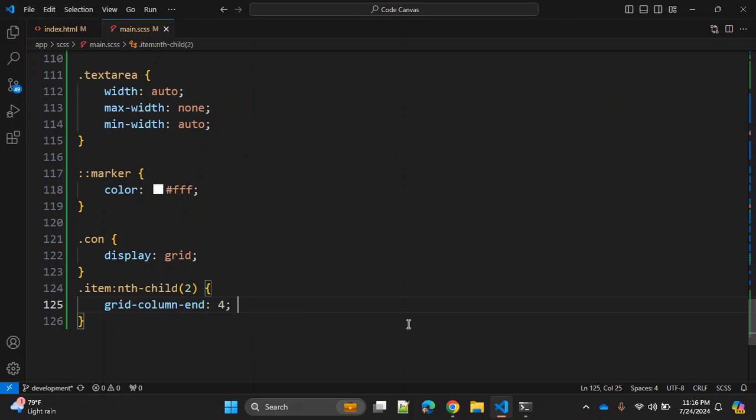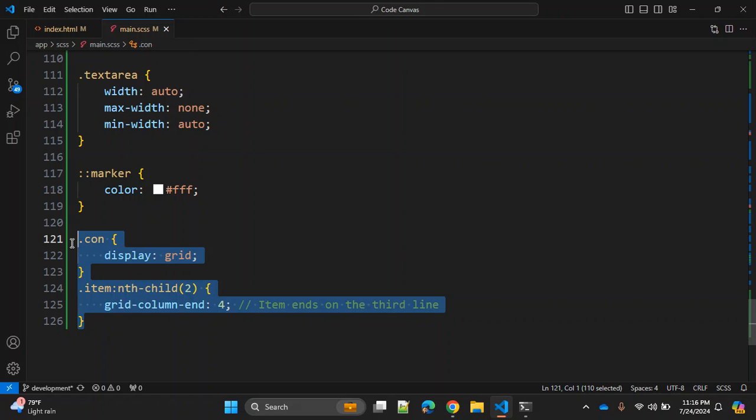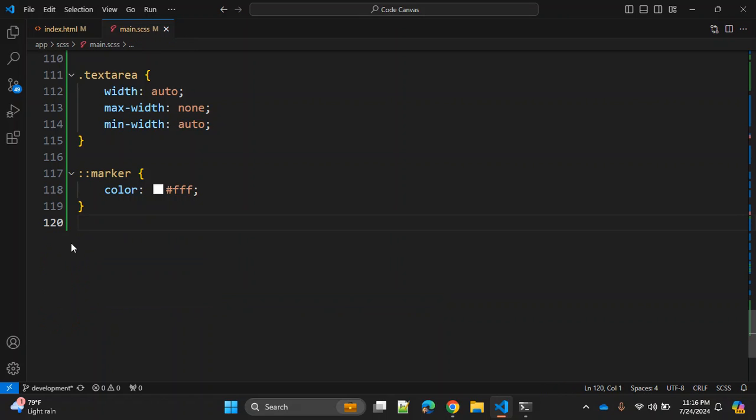So this property will apply like the item ends on the third line. Okay, so this grid-column-end with value 4 means this item ends on the third line. So this is how this property is useful.